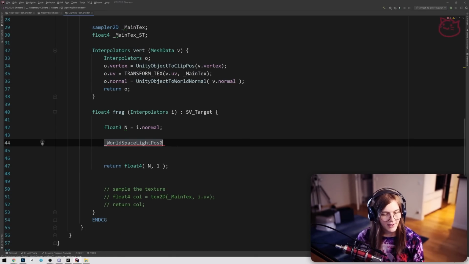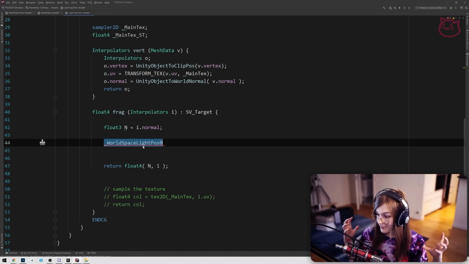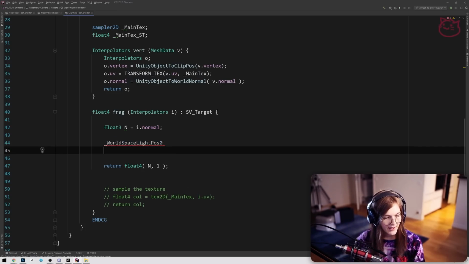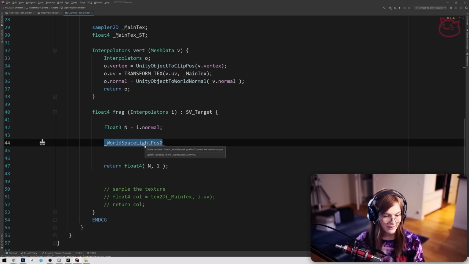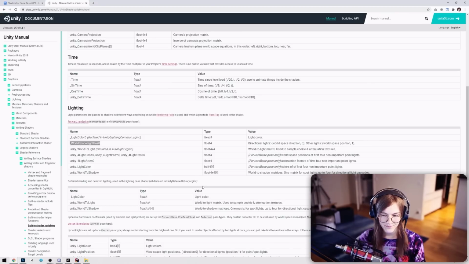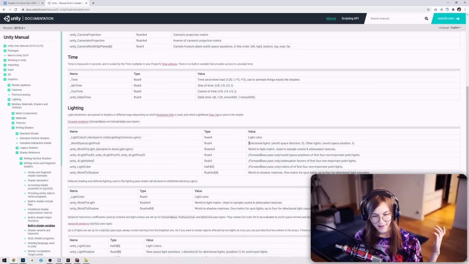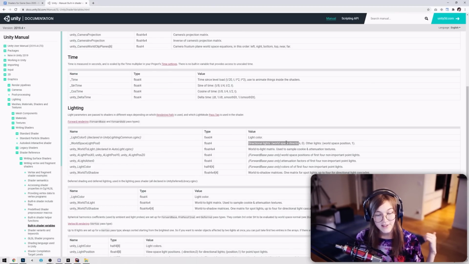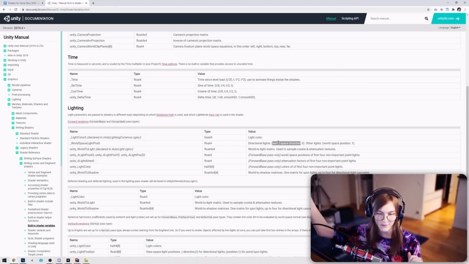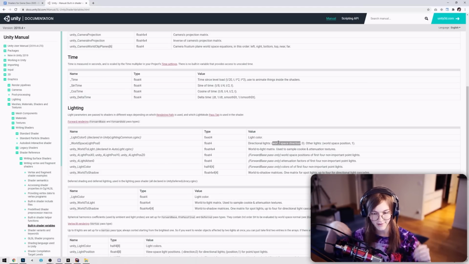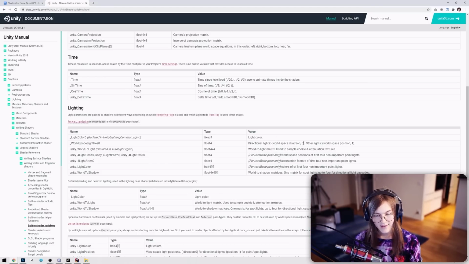All right, so this one is a little bit special because of the way that Unity's forward renderer is set up. So _WorldSpaceLightPos0 actually can be either a direction or a position. If you read the documentation, if it's a directional light being rendered, it's a world space direction, and that's the one we're doing now. It's the infinitely far away light source that's just a direction. And that means that the W component of this float4 is going to be 0. For other lights, the W component is going to be 1, and then you're going to get the actual position and not the direction.